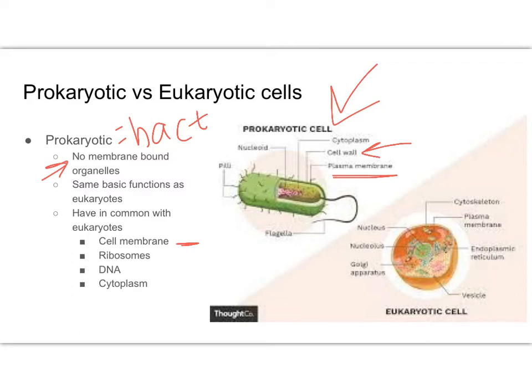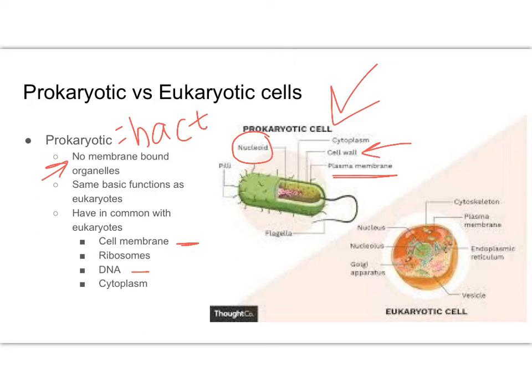Okay? They're going to have ribosomes. Remember, ribosomes make proteins. So they've got to have ribosomes. They're going to have DNA. They're going to have that genetic material, but it won't be enclosed in a nucleus. You'll see here there's the nucleoid region where the DNA is more concentrated, but there's no membrane enclosing the DNA. Okay? Remember, in eukaryotic cells, the DNA will be enclosed within that nuclear membrane, where in prokaryotic cells it's not. They're also going to contain cytoplasm or cytosol. Okay? And all of these things are going to help contribute to these functions that keep these prokaryotic cells alive.